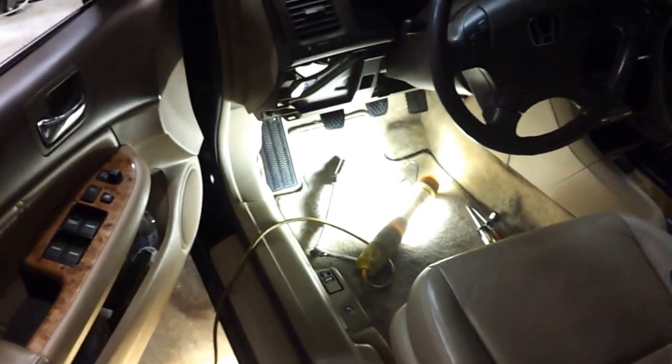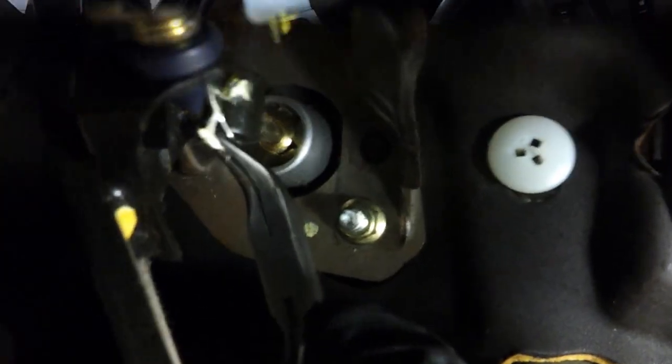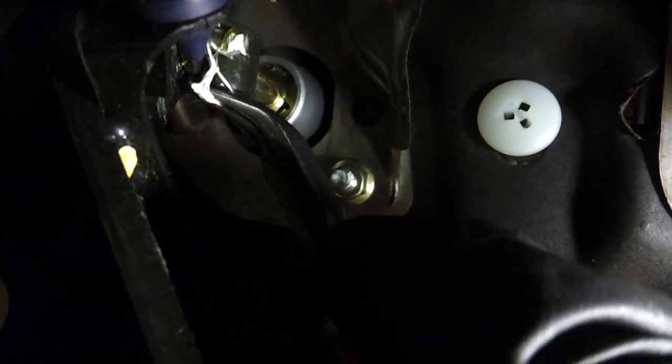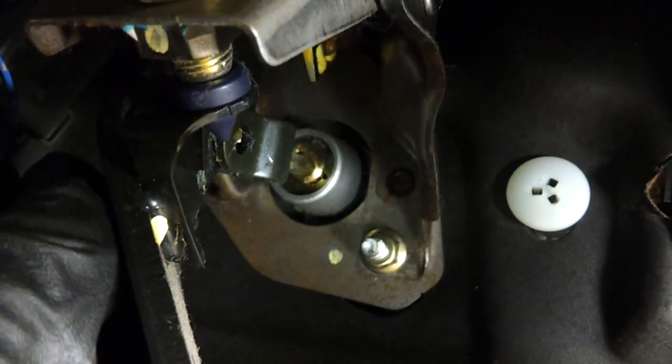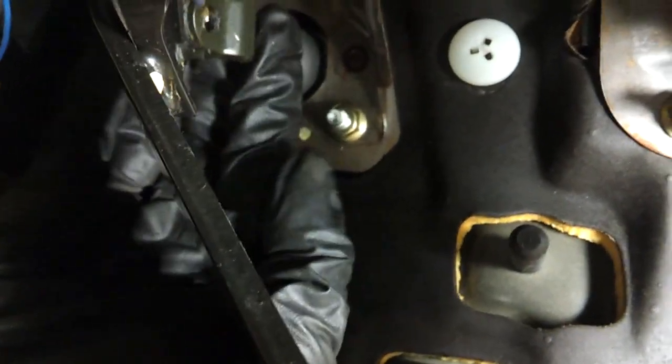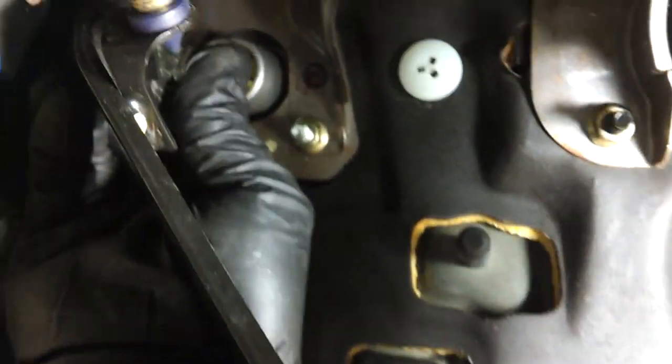Let me get this loosened up and get this cotter pin out now. We're under the car by the clutch pedal. I've got these bent small needle nose — trying to grab onto it. There it is, got it. Now I'm going to push this pin out. Pin's coming out. I'm grabbing it from the left side. There it is — that sucker's out. Now this is disengaged. This should push in and the pedal will stay out. It's got some resistance.